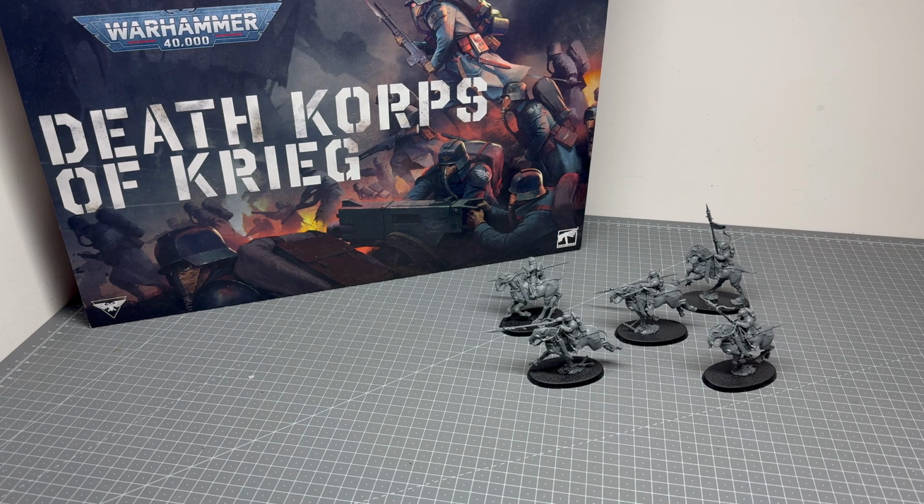The format of this review is as normal. I'll have a look at each of these Death Riders individually. We'll go through their spare parts, of which there are a few. Then I'll go through some size comparisons with other Death Korps of Krieg units. I've built them all now, so I can compare them. And then at the end, I'll go through all of their rules.